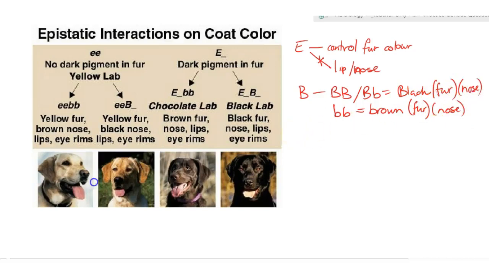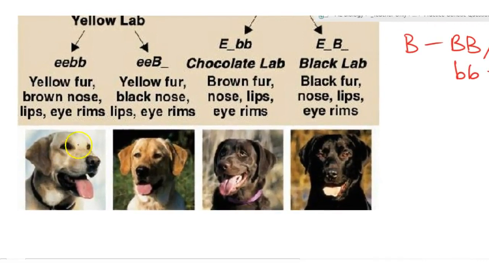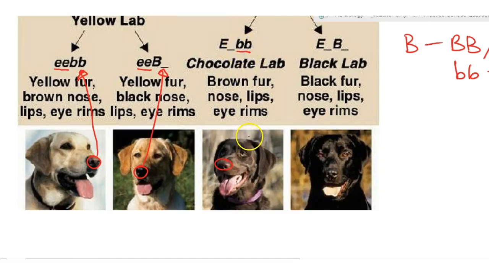Looking at these dogs here, both are golden retrievers — they have a recessive E gene — but the difference in nose color is obvious. One has a brown nose, so it's little b little b, and the other has a black nose, so it has at least one big B gene. The chocolate-colored dog has a chocolate-colored nose, so it's little b little b. The black dog has a black nose and black fur, meaning it has at least one dominant E gene and at least one dominant B gene.